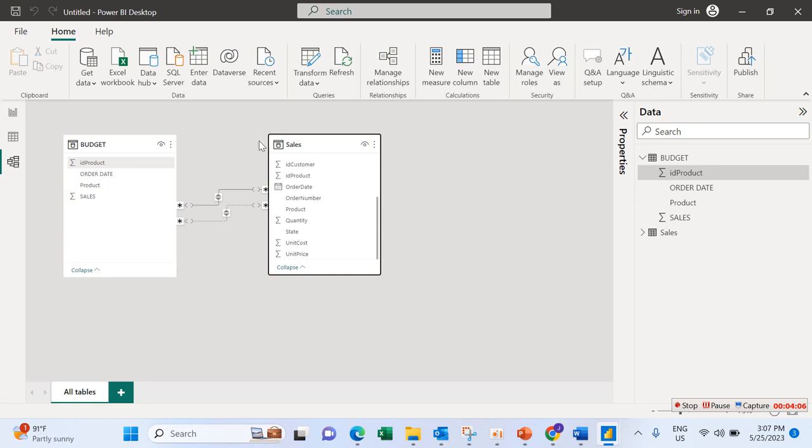So this is how to create a relationship, the simple way of doing data modeling in Power BI, the basic aspect of it. This is how to make two tables communicate with each other in Power BI, how to create a relationship between different tables in Power BI. This is just a simple way of doing it. And don't worry, in Power BI we can also create dimension tables. Don't forget I said that when I was introducing the dimension table and also the fact table in data modeling.